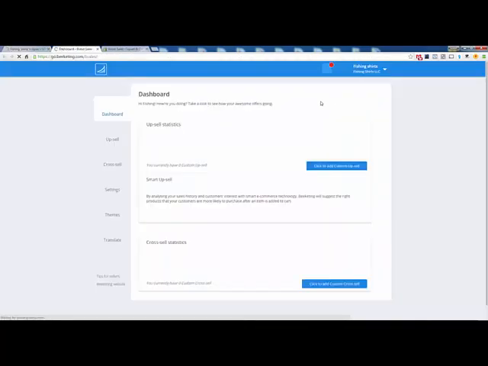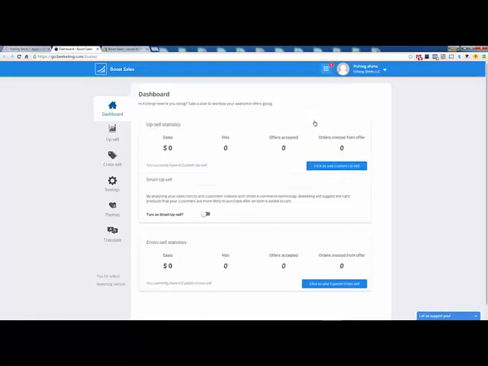So going back to the App Store, or going to My Apps, I'm going to open up the dashboard for Boost Sales. You can just close out of that. Before I talk about anything else, I'll talk about the Smart Upsell feature. It's going to be off to start. You should keep it off. But once you get some traffic, sales, and data, Boost Sales is going to use that data to figure out what is the most related product, what is the most popular product, and it's going to start building upsells for you. So super powerful feature, really awesome. Just leave it off until you get some traffic to your store.